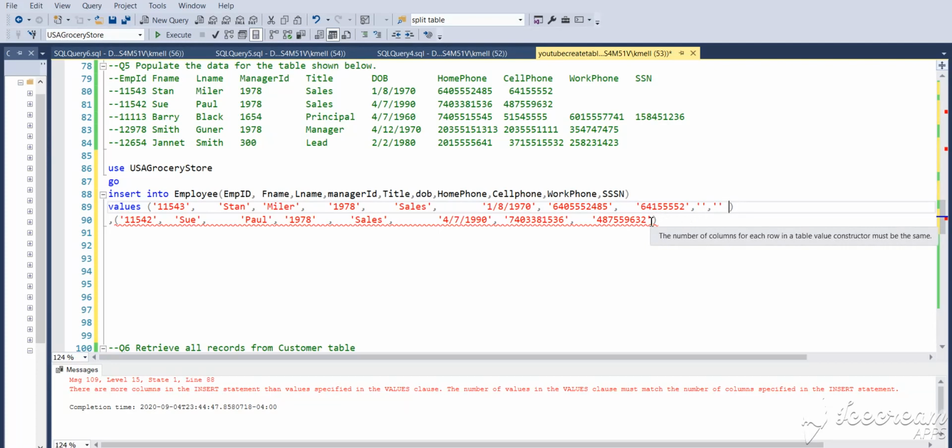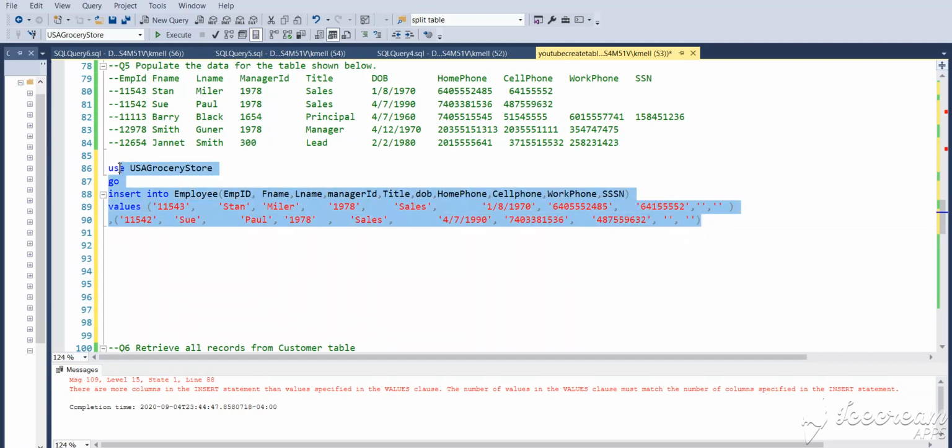Okay, and there's another one missing here. Okay, let's try this. Let's just put a space for the blank space.